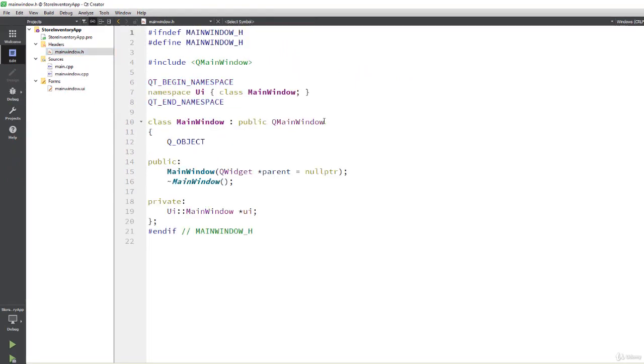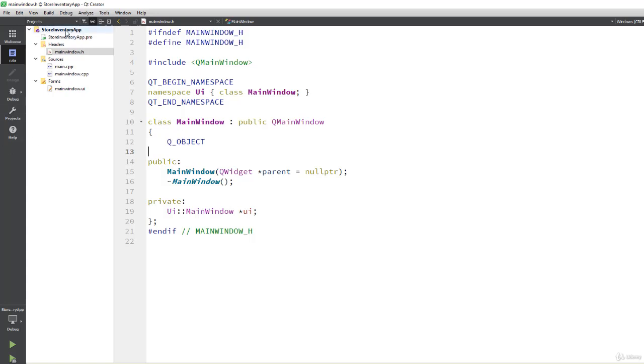The main window.h file is also not particularly interesting. It's got some kind of unusual namespace stuff in it, but it really won't affect what we do with the application. And it has the declarations for the constructor and the destructor. We will be modifying this file quite a bit, actually, as well as the main window.cpp file. But to get set up, we're going to just get this initial app that we have already. We're going to add some additional stuff to it.